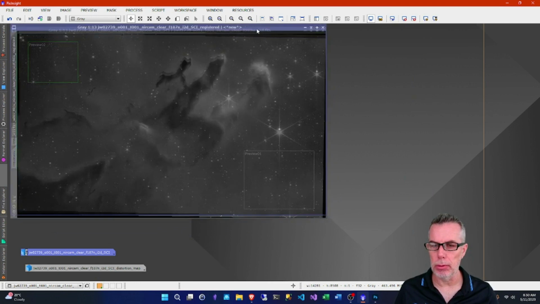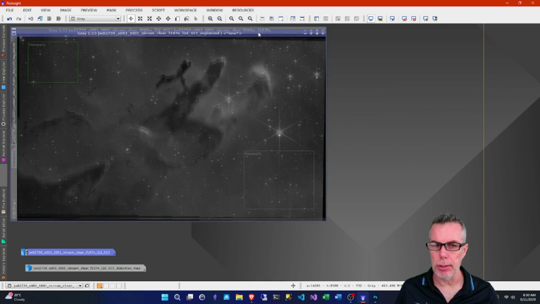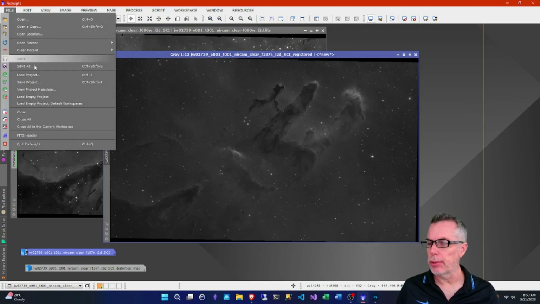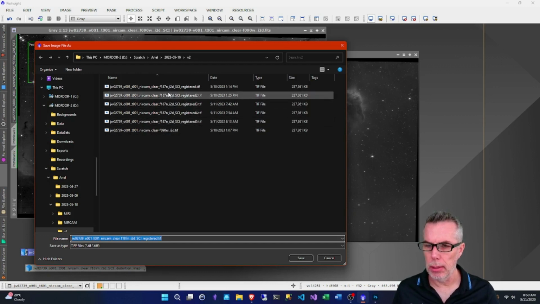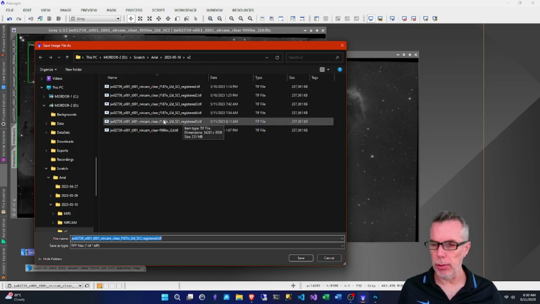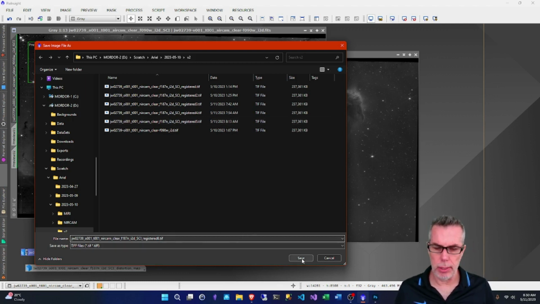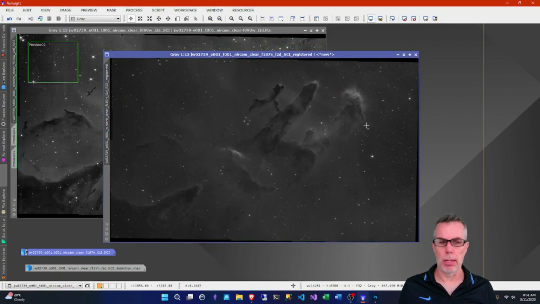Let me just double check again. I have the impression this is possibly a good match. So I'll save this as a TIFF file, save as, and I've actually been trying multiple versions here, so let's not worry about that too much. This is my 6th attempt, registered 6, and I'll save it. Make sure that it's a 16-bit unsigned integer. And it did save it.